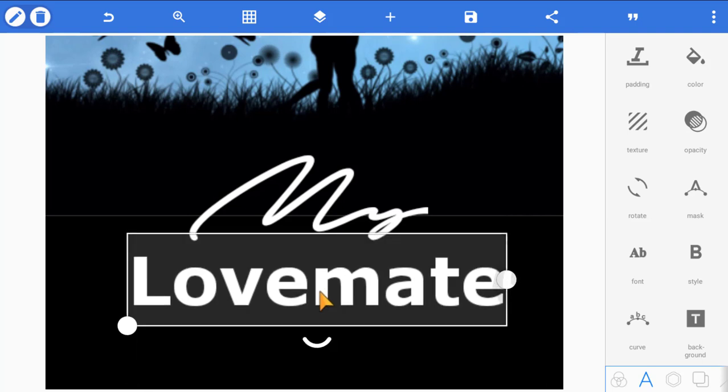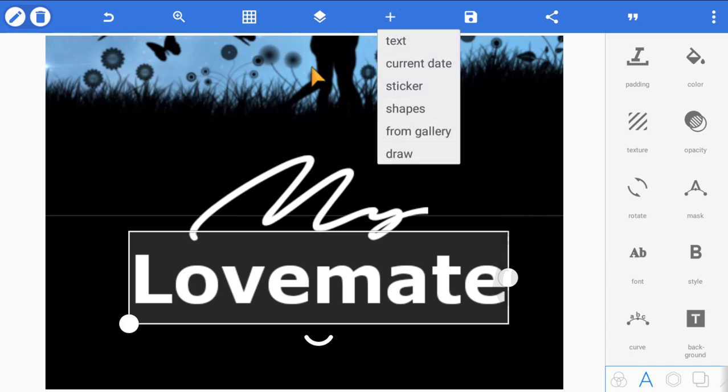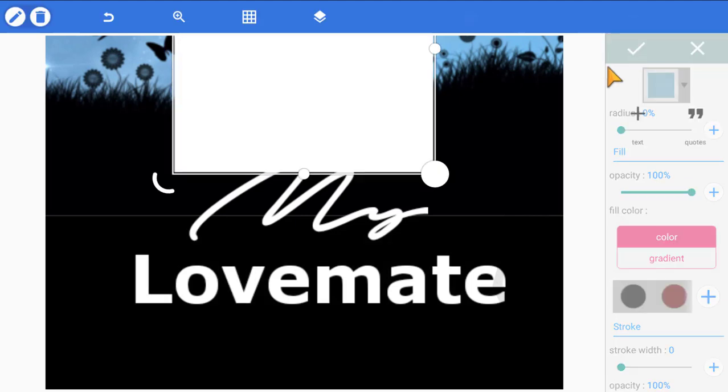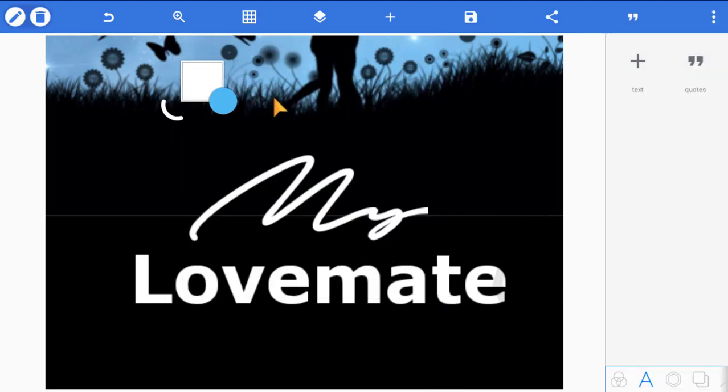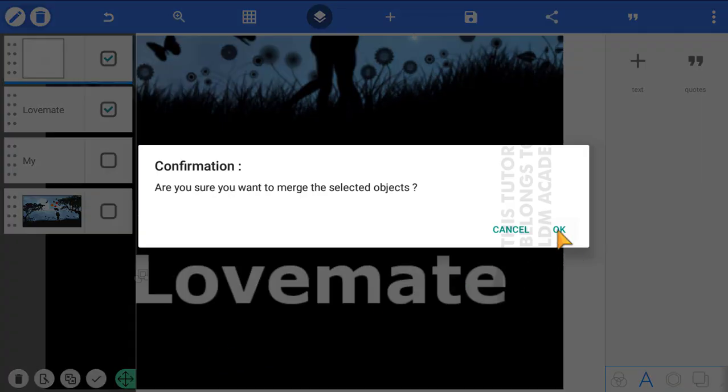Now this, we are going to click on the plus icon, then shift. Okay, so we are going to click on check mark here. Then this, we are going to reduce the size very well, and then I will position it into where we have the text like this. Okay, all right, then we click on our layer icon, then we click on this merge icon that we have here, and then we check mark these two, and then we merge the two together.